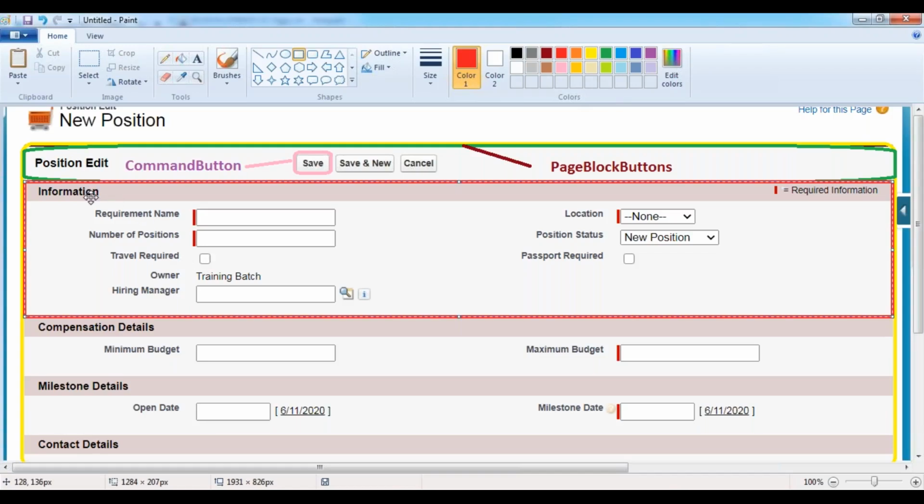In that page block, I'm dividing this space into small sections. Now observe the difference. One complete Visualforce page has been divided into various page blocks. Each page block I'm dividing into various sections again. Because inside this page block I'm going to place some user interface controls, but I don't want to place all the controls inside a single section. I want to divide these fields into various sections.